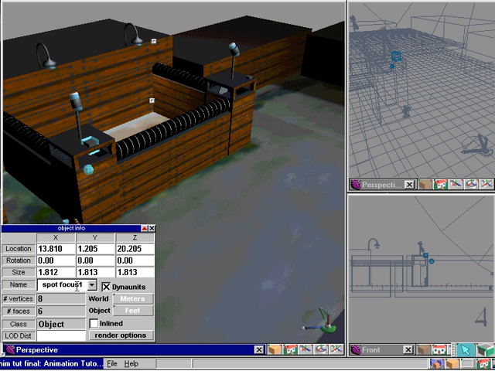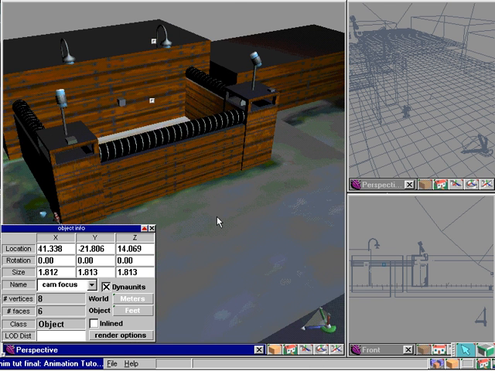All of the objects in the scene are labeled appropriately. Spot focus 1 correlates to spotlight 1, and spot focus 2 to spotlight 2. The camera is in a similar situation. Select the cam focus object, which is currently embedded in the wall. Let's bring it out.